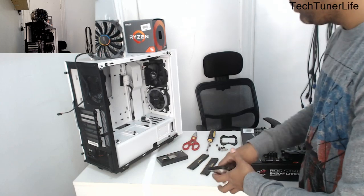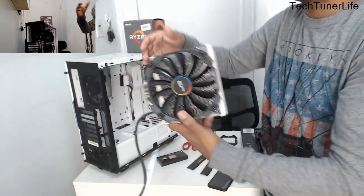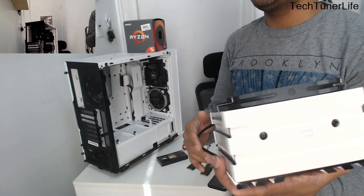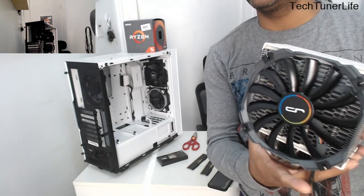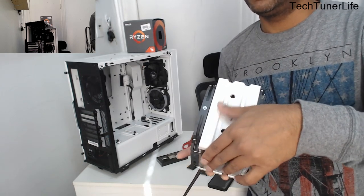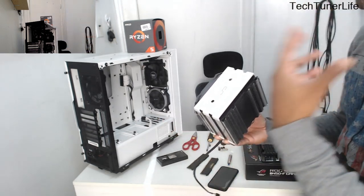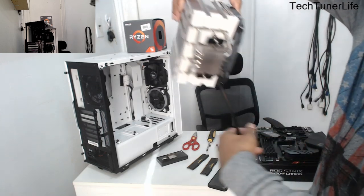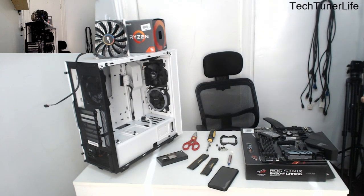And the cooler I'll be using, guys: I have one of the samples from Kyrig for review. So this cooler was sent by Kyrig. This is a Kyrig H5 cooler. I really like the design. And also, you guys can see the white shroud top on the heatsink. I really like that. Kind of goes with the build. So basically, I'm trying to stick with a black and white theme. So yes, going with the Kyrig cooler. All right, let's not waste any more time and let's start building.